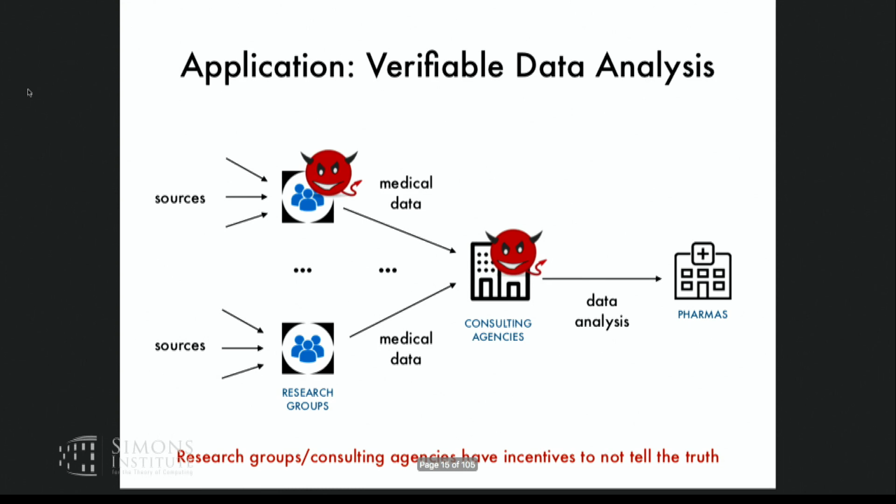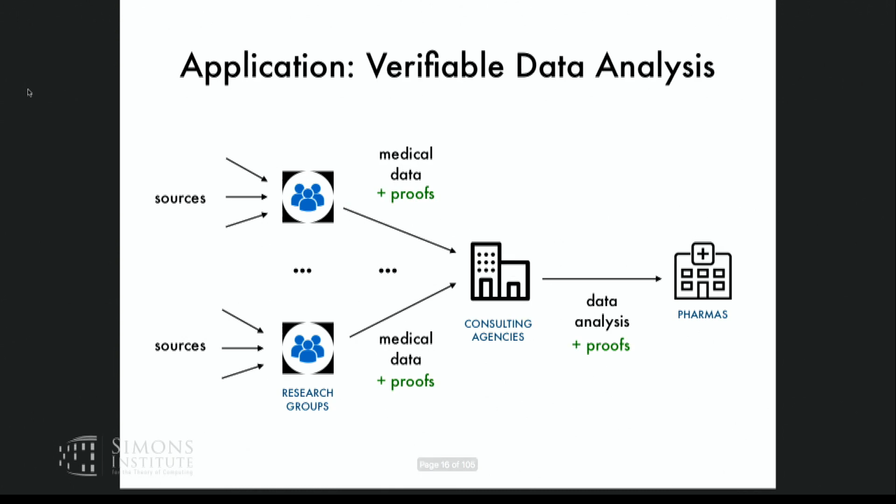Now, there are incentives for different entities in this system to lie. Maybe the consulting firm promised the pharmaceutical company that they're going to deliver some model in some period of time, and then later realize that they couldn't do it. Maybe they now generate a fake model to convince the pharmaceutical company, because they don't want to lose their reputation. So in this case, we want to impose a system where these entities don't lie. And one way to do this is to make these different entities prove whatever they're doing. Right? So for every outcome, they need to publish a proof that they have followed certain procedures.